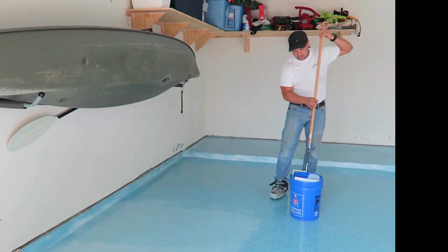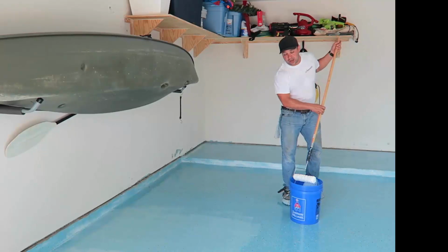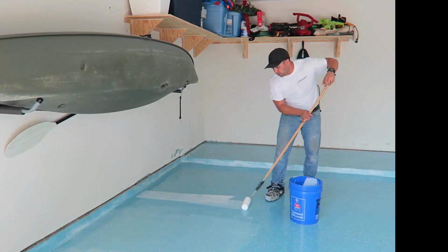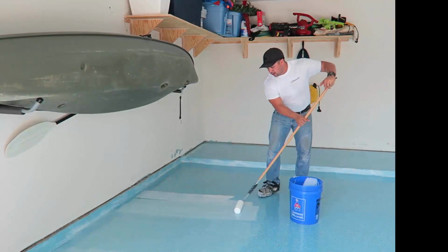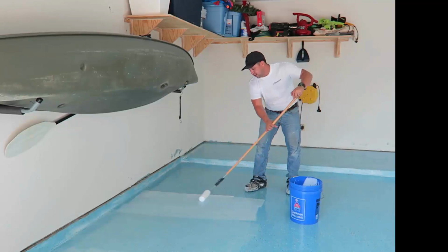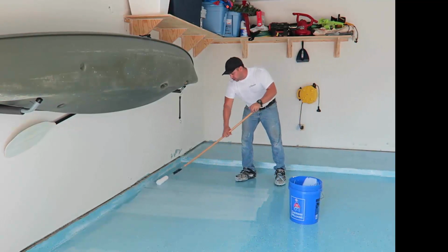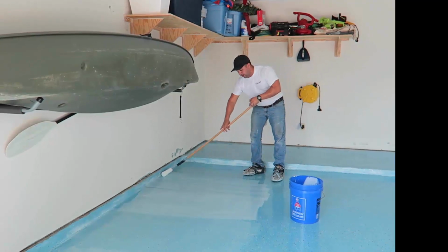Now the way to do it and to kind of gauge it, unless you know how to read a mil gauge, is to apply the product in the center, work your way away into a previously coated area, move it across and back. What you want to be able to hear is a dry roller rolling across your surface, like so. I don't know if you can hear it.